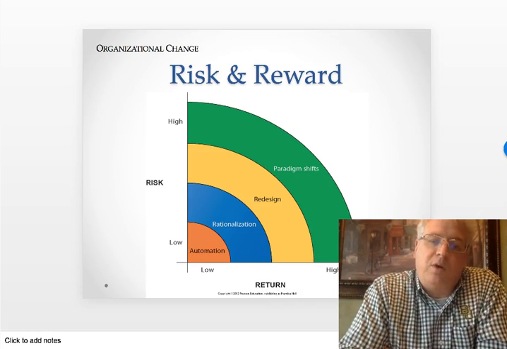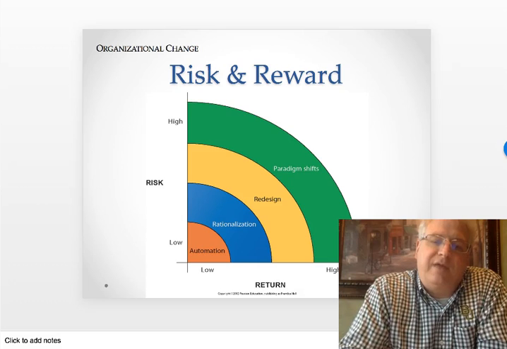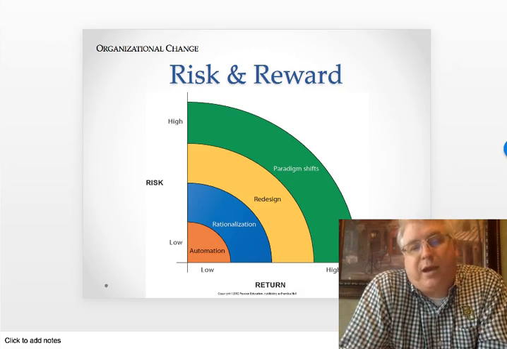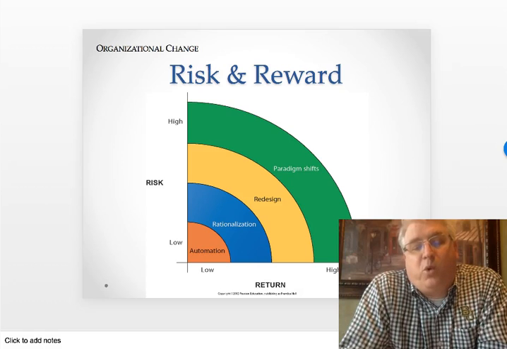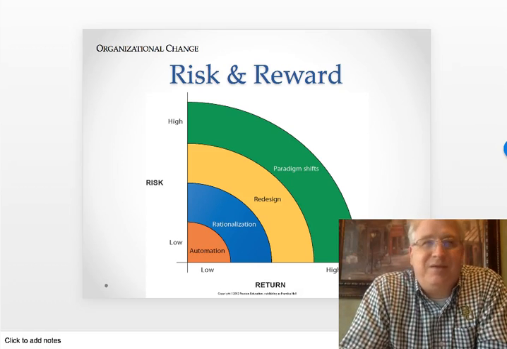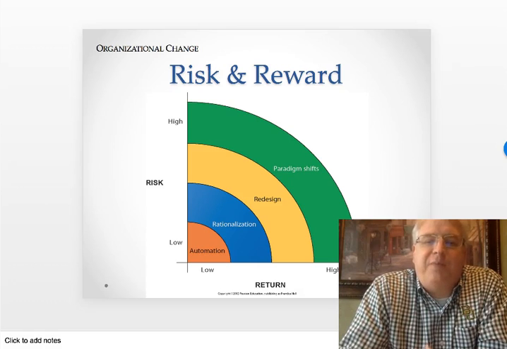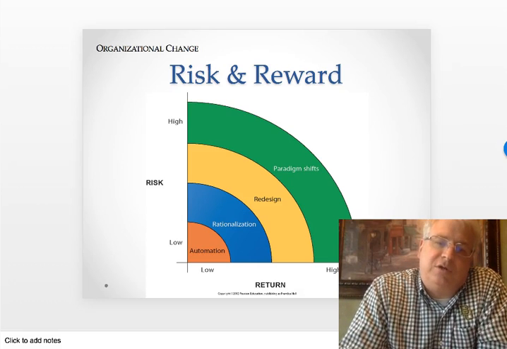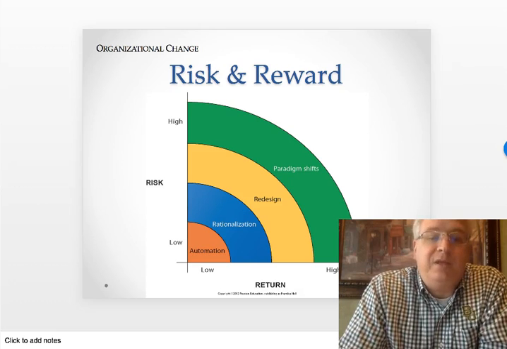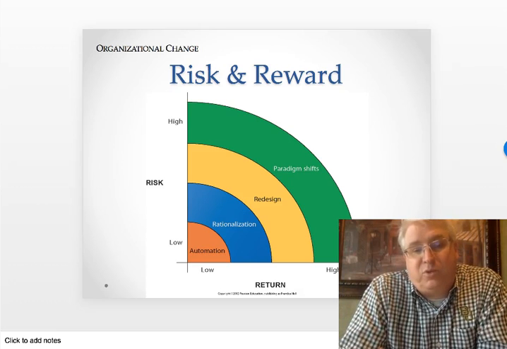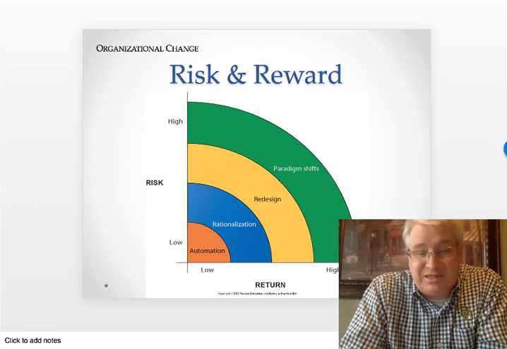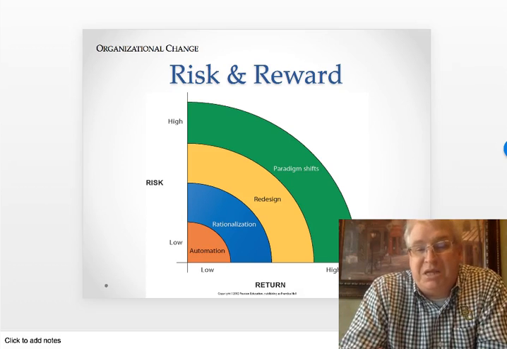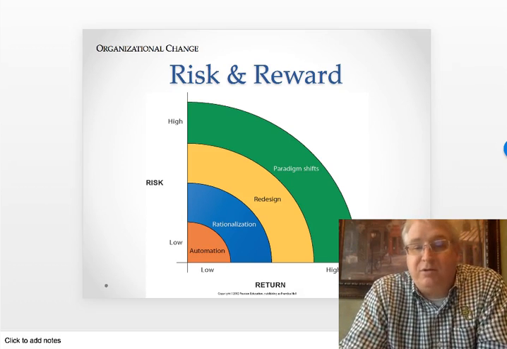If you put those 4 approaches on a map, they kind of provide an interesting risk and reward graph to look at. If you think about it, the reward is the horizontal axis, and it's simply a relative measure of how much value you could potentially get out of that. Whereas the risk is on the vertical axis, and it's about, well, how risky is it to try that? And it's really a straightforward relationship. Automation is really easy to do, meaning it has a very low risk, but its return is relatively small compared to something else.